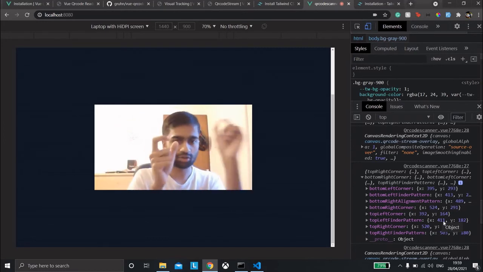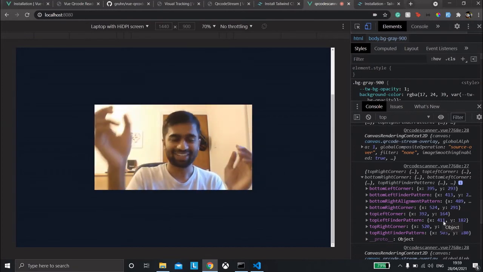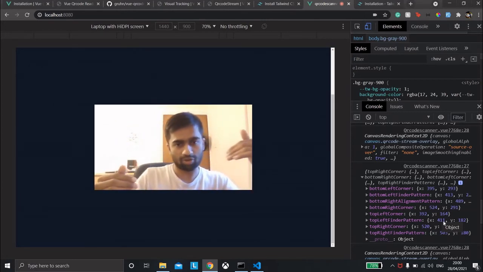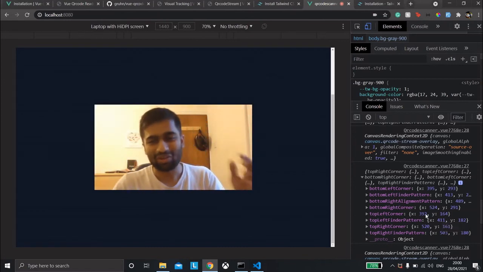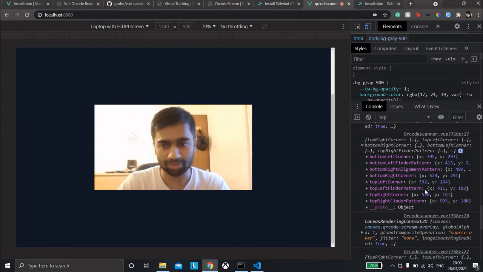So it's the top left, top right, bottom right, bottom left, and we are also getting the bottom right alignment pattern and the bottom left alignment pattern, and all these coordinates. These coordinates will be of use to draw a bounding box around it.